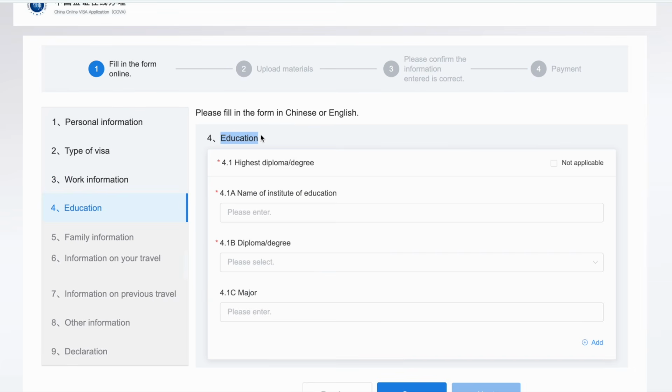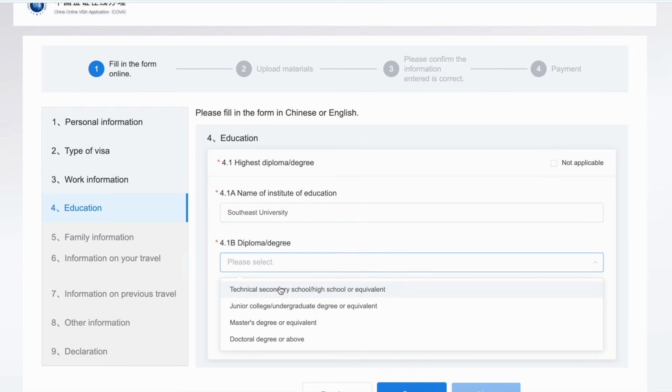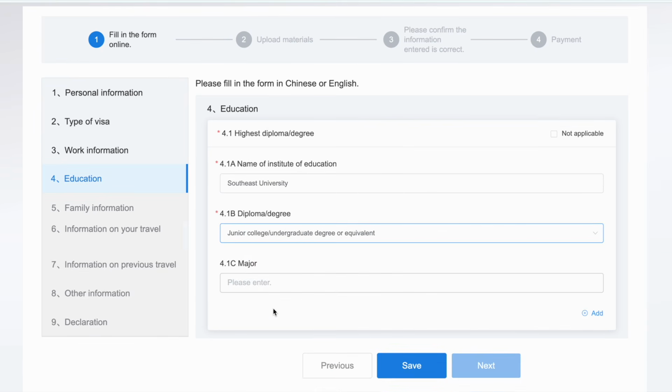Here you have to give your educational details. First, you have to give your highest degree info. You have to give the name of the institution from which you have recently passed. Then you have to mention the degree or diploma you have earned. You have to write the major of the subject you have studied.